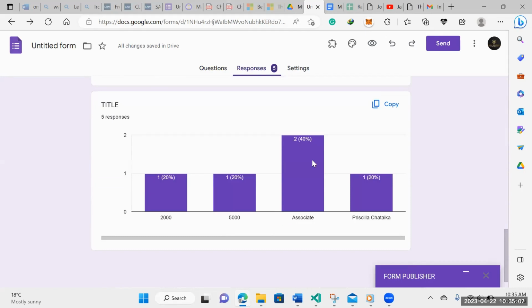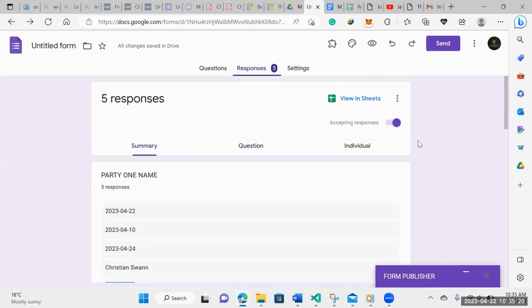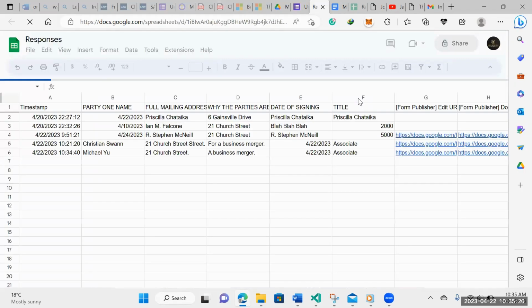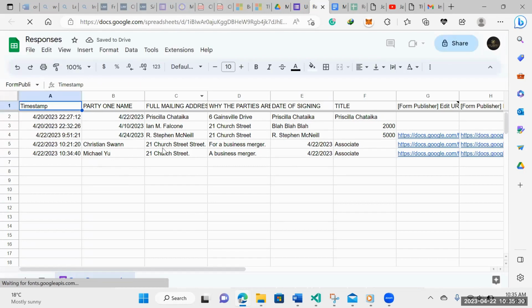Google Forms will give you this section where you can analyze your data and see who you are signing documents with, how much they're worth, things like that. But what we're interested in, and sorry, we have to also show this. What you can do as well, which is also pretty cool, is get this generated Word document, or you can get it as a CSV file.